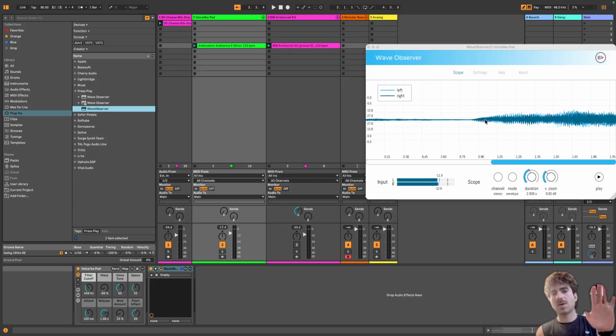Phase is basically what the shape of the waveform looks like. This is a specific phase now, but if it's opposite, mirrored in the opposite way, then it's opposite in phase, or you can say out of phase. You have different terms that relate to phase, and it's also connected to other, deeper stuff that relates to psychoacoustics.